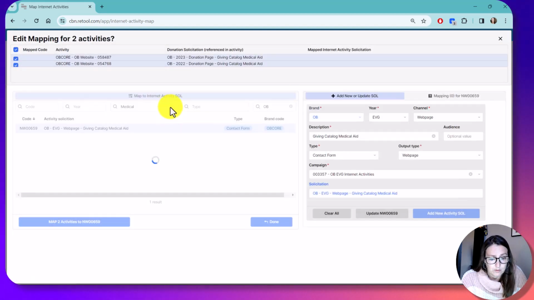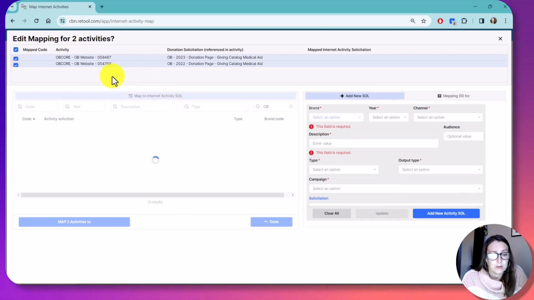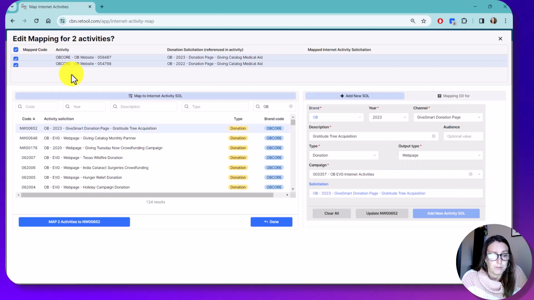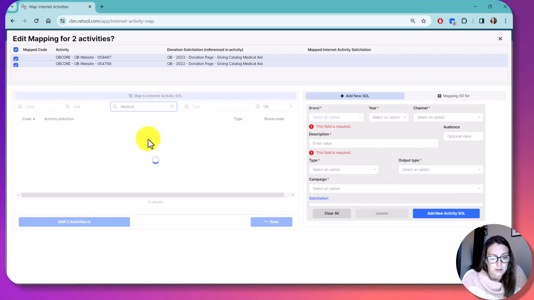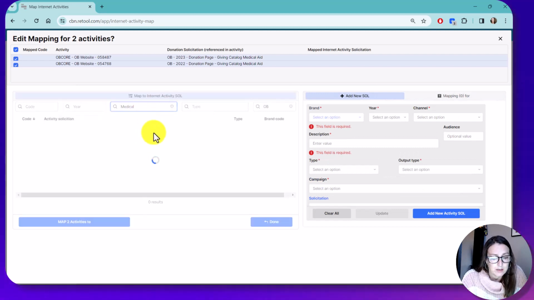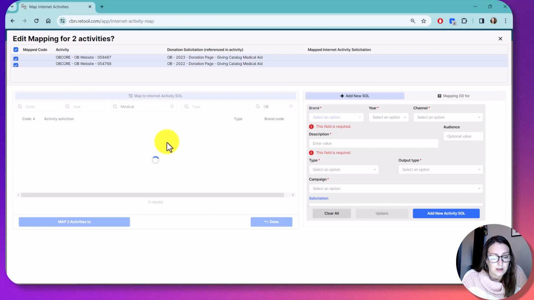So it shows us here that we picked those two activities. It's just confirming for us. I'm going to paste medical into the selection box, and as soon as it's done thinking, it shows that there are none there.